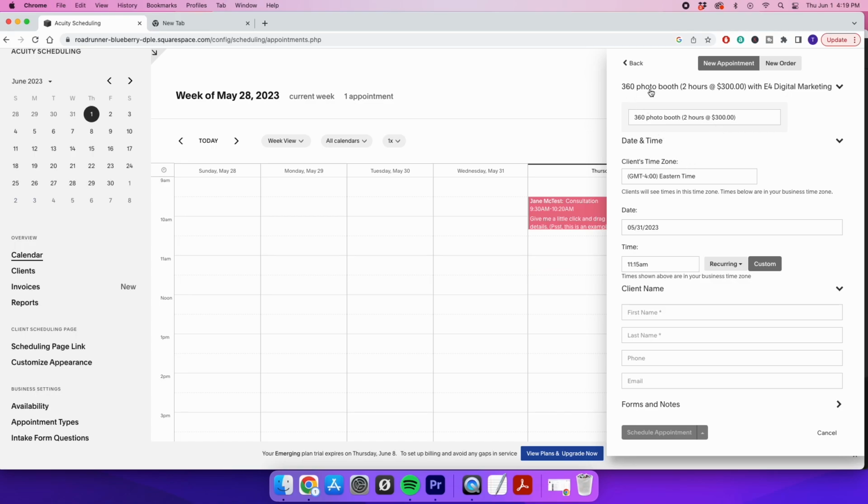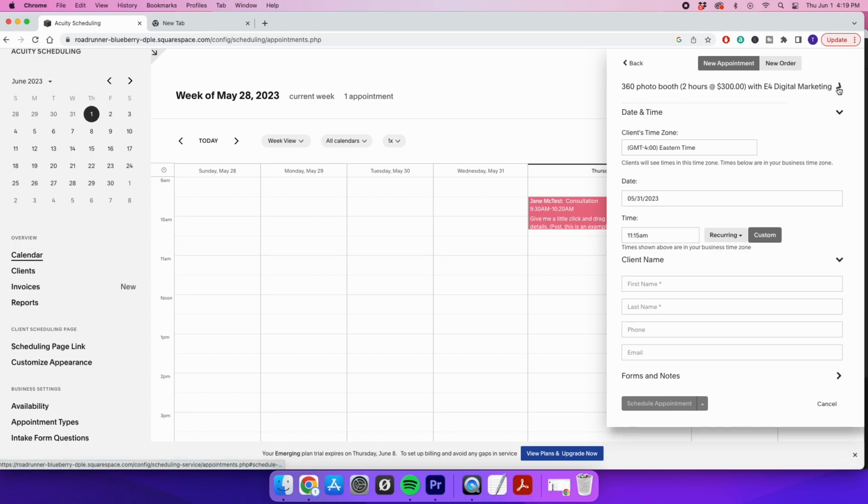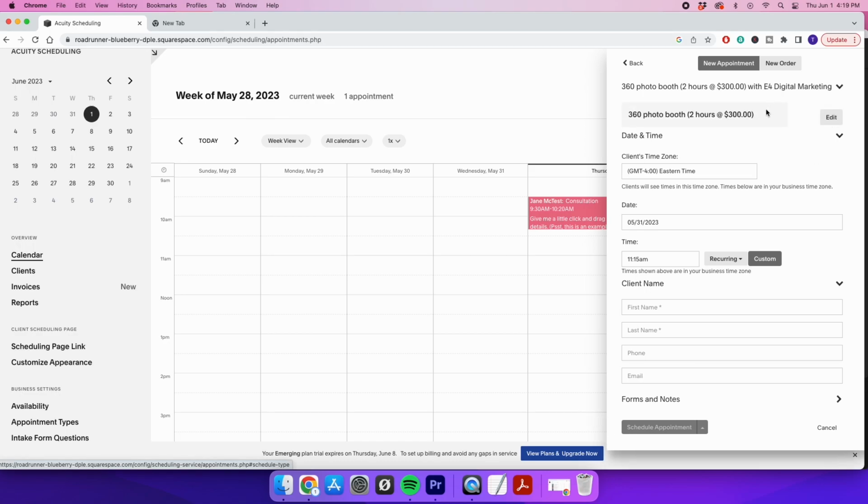Now, since this is the only one that we have, if we had other options, we could pick other options. But this is the only appointment type that we have. Appointment types are over here, right? And we're going to make some more, but right now I just want you to get an idea. So we can come in here manually if we wanted to, fill all this out, fill out all the information of the client and know what they want in our forms.